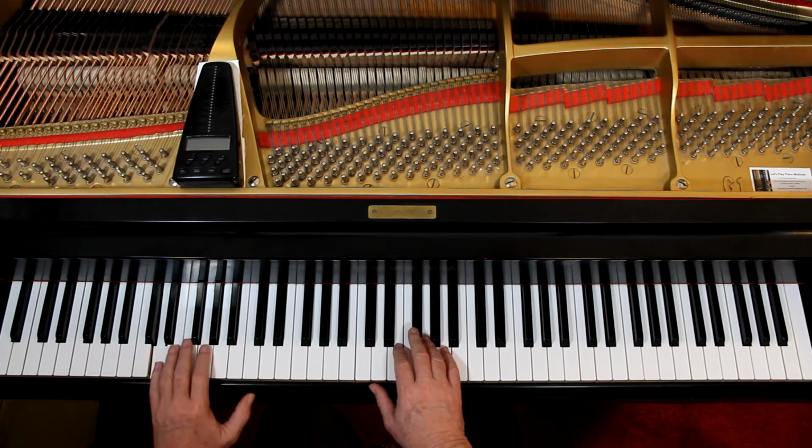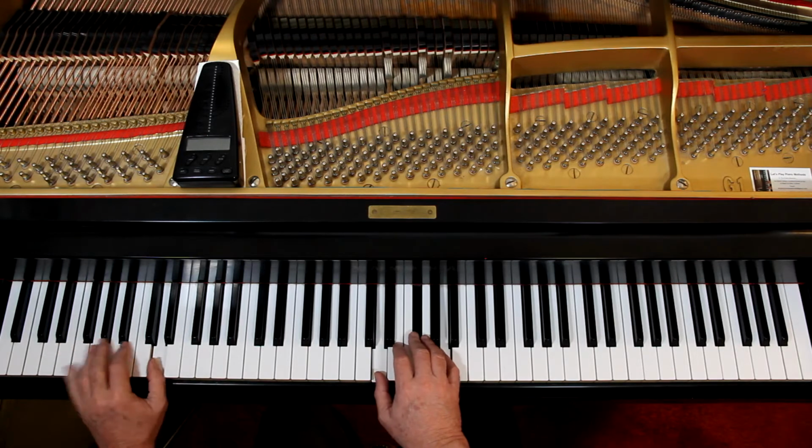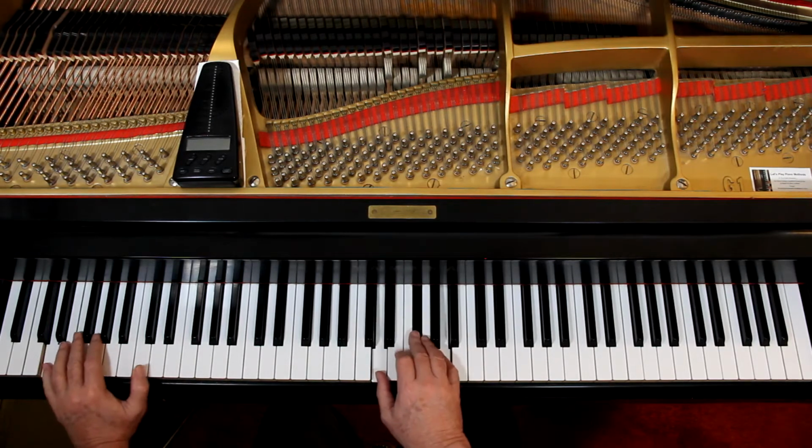And again, the last measure, if you want. You can do that, but you can always put thumb on it again if you want. That's okay.